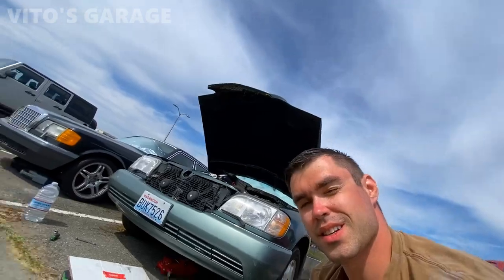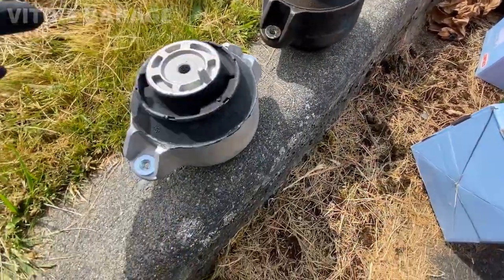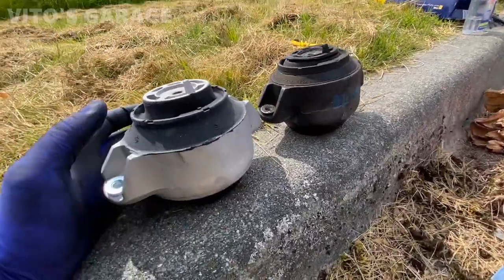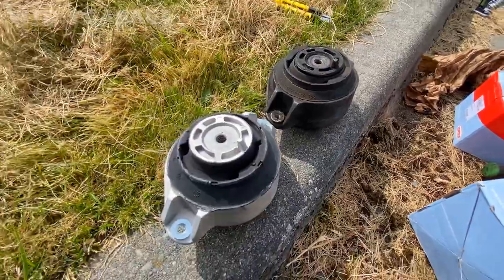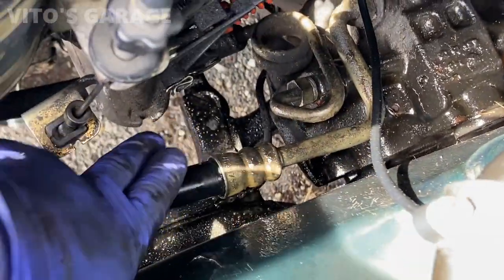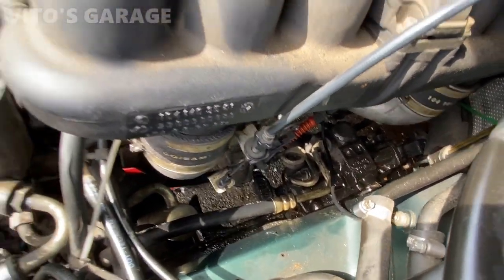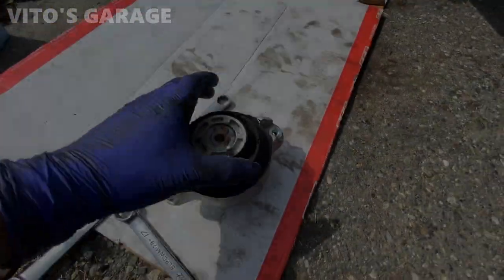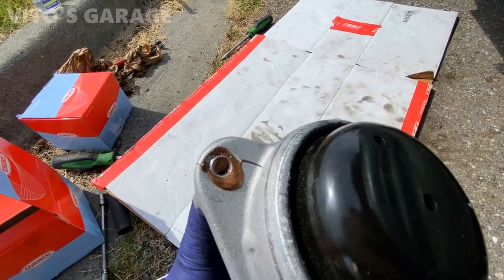Time to install a new one. Here's the old one and the new one - I'm super excited to install it. You can see the big difference - the old one is completely torn up and the new one is not. The area is prepped and I sprayed Fluid Film where the mount sits so it will never rust. I also added copper paste to the threads so it'll be easy to install or remove next time and never be super tight.